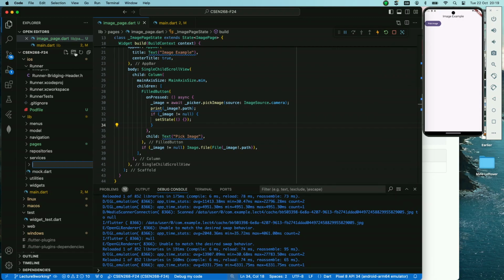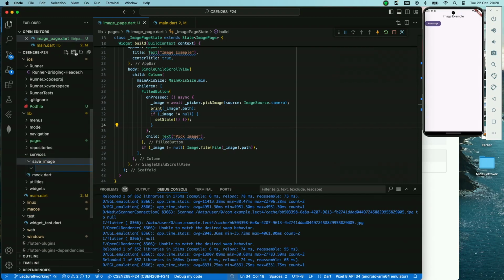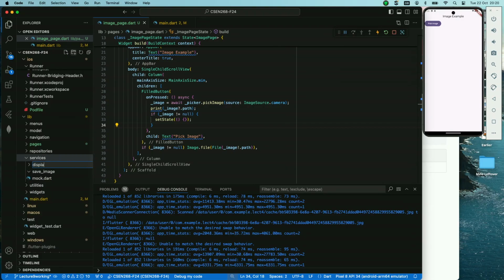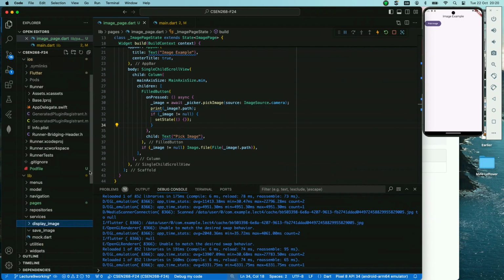I create two files, save image, and I also create a file at this level called display image. Okay, so let's start with the display image. We're going to do these conditional imports to display the image from web and from Android.